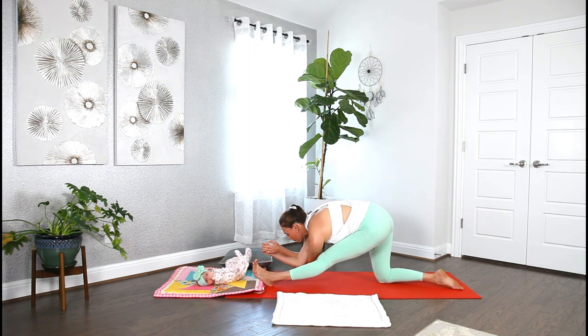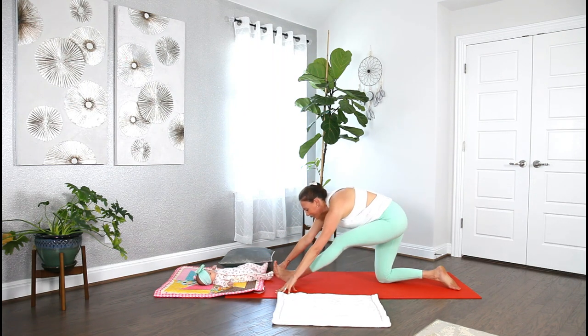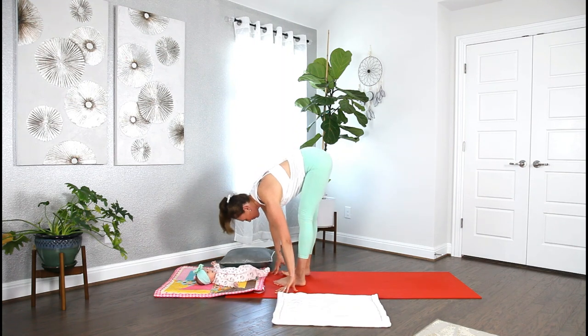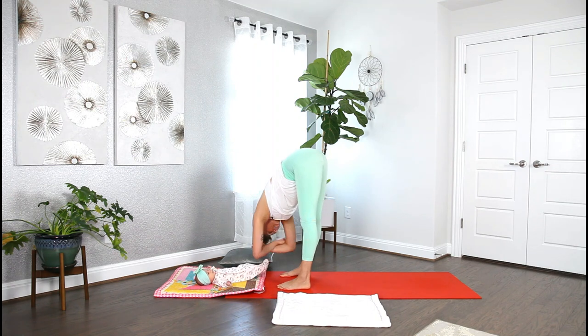Try to reach the elbows forward. Use your core here to find your balance. Big breath in, more engagement in your left toes. And out. Slowly release. Rebend into that left knee. Step your right foot next to the left. Grab the opposite elbows and just sway side to side.